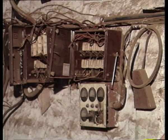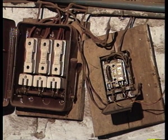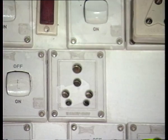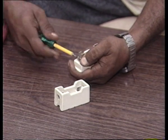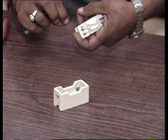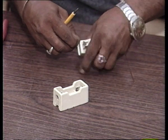Loose, bare wires should not be left as such in any part of an electrical wiring circuit. In case there is a short circuit, that is, if the live and neutral wires touch one another, a large current passes to the earth and blows the fuse in the circuit. All the wires should be connected neatly and properly. The proper size of fuse wire should be used. There are various ratings of fuse wire. For example, for lighting circuits, fuse wires which can pass currents up to a limit of 5 amperes should be used. If thick wires are used, then the fuse will not blow and it may damage the equipment and burn the wires.